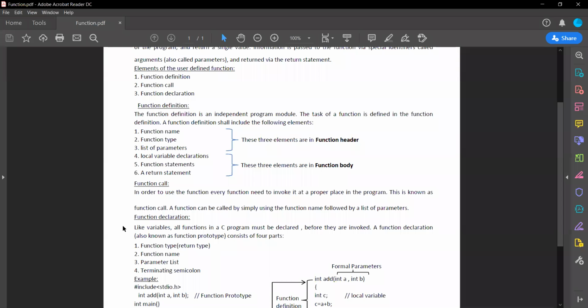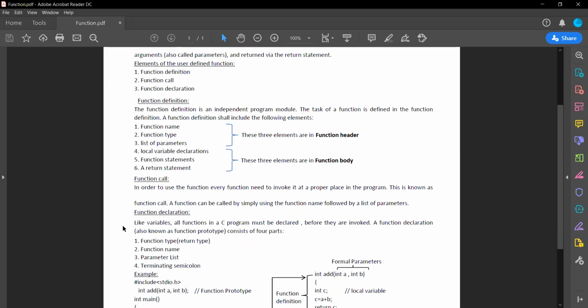So in order to use the function, every function needs to be invoked at a proper place in the program. This is known as the function call. After the function call, the compiler goes to the function definition for the execution. A function can be called by simply using the function name followed by a list of parameters.